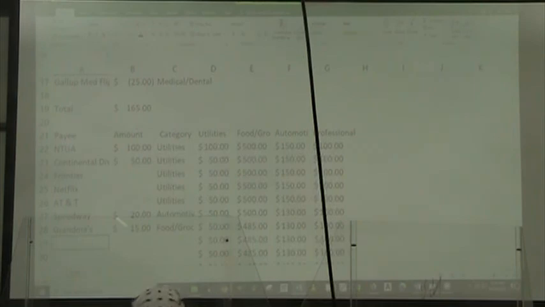But now, if I go to Flying J and I spend $18 and I just put A, it'll already go ahead and put in automotive because it's already in the list, and deduct that.